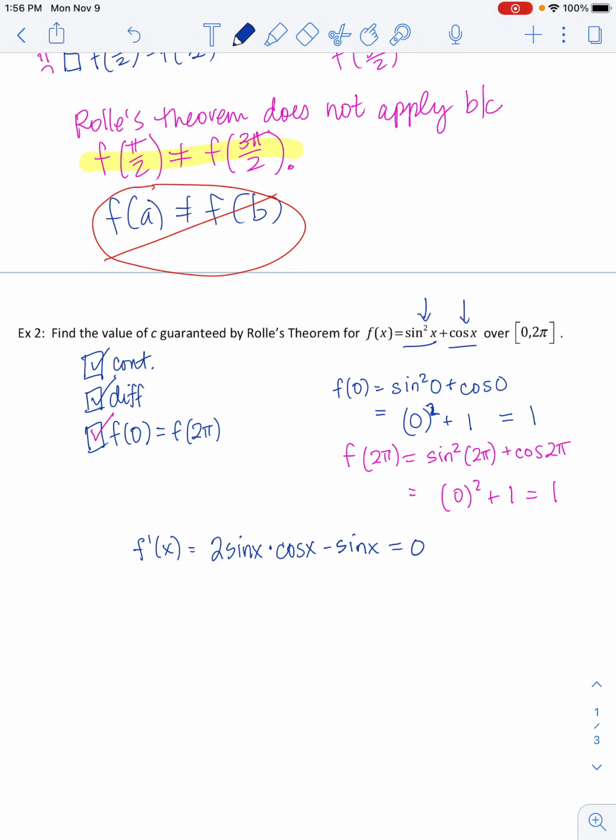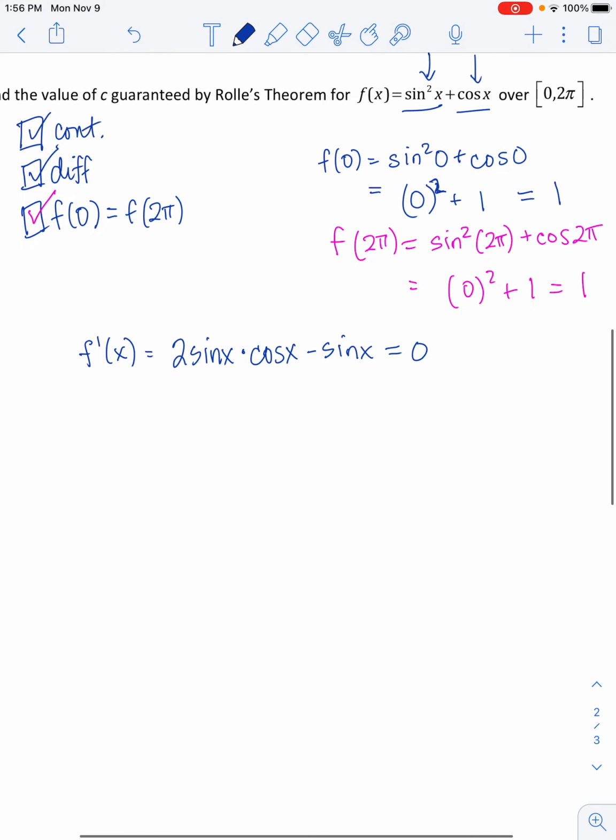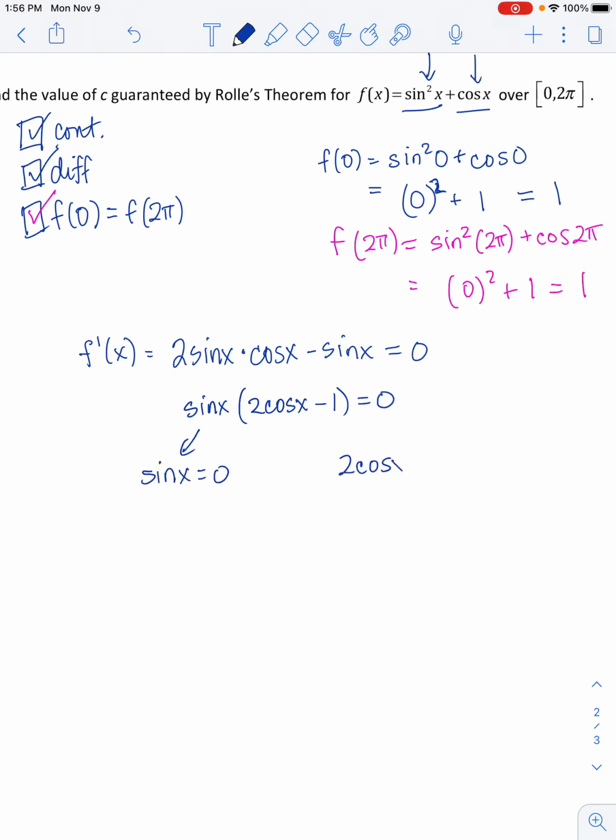So when I put those two together and set them equal to 0, this seems to work out nicely, because factoring is probably the only way we're going to be able to solve this. Let's take out a sine of x. I'll be left with 2 cosine x minus 1 equal to 0. Let's set sine of x equal to 0, and let's set 2 cosine x minus 1 equal to 0. Then let's think about sine in this interval, 0 to 2 pi. I know I can't pick these endpoints, so only pi, that value in the middle, is going to be the only solution that I want for this work. So exclude those endpoints.